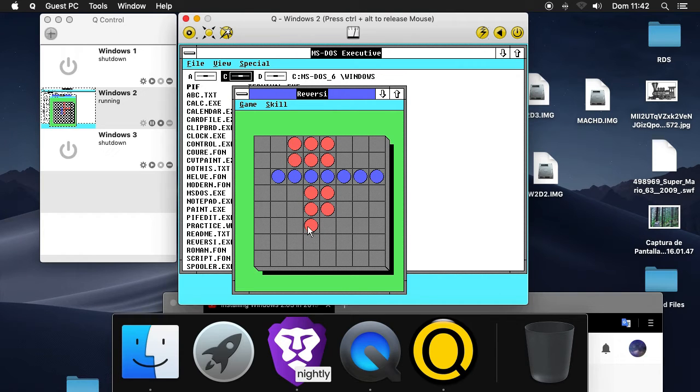Ooh, that's a bad idea. Yeah, I'm gonna do that anyways, because I always lose anyways. So, I don't care. Oh, man. Oh, that sucks.